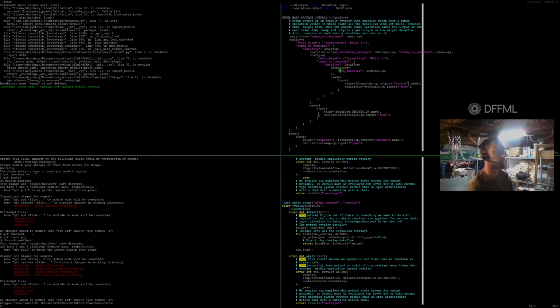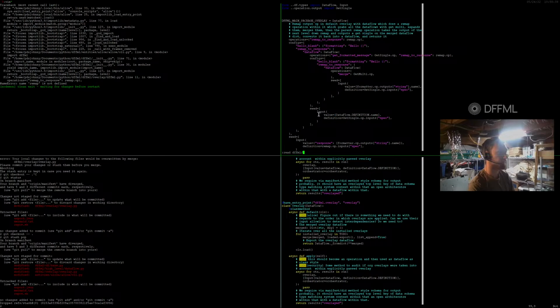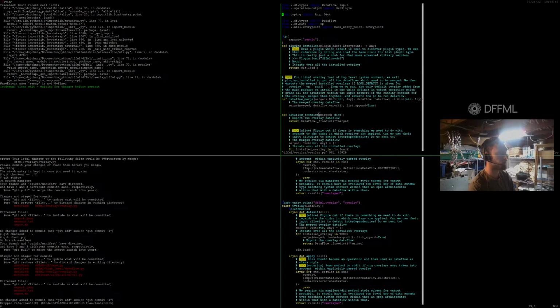So merge data flows. Or let's see, overlay. All right, okay.